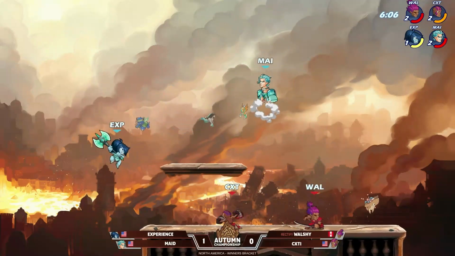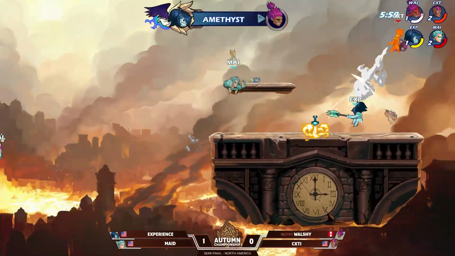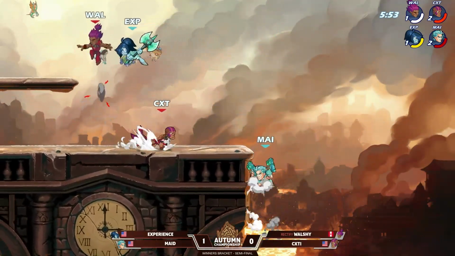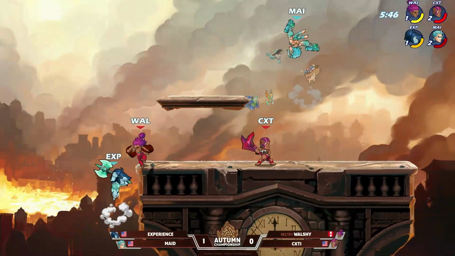Yeah, Maid's been looking really, really good with this cross. It kind of makes you forget that he played a lot of different Scythe Legends, right? He had the Mordex, he had the Mugen, but it's been all about those blasters and those gauntlets. And he made the active decision just now to switch to the blasters. And Experience made the active decision to fastball and then side air his teammate. If that would have been a Cxti side air, that would have been the knockout.